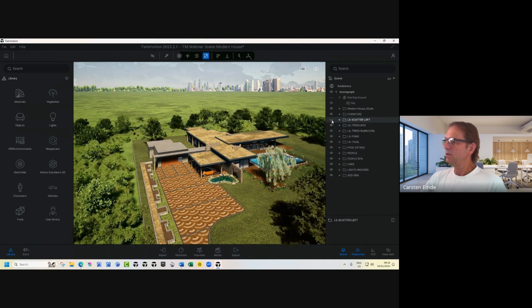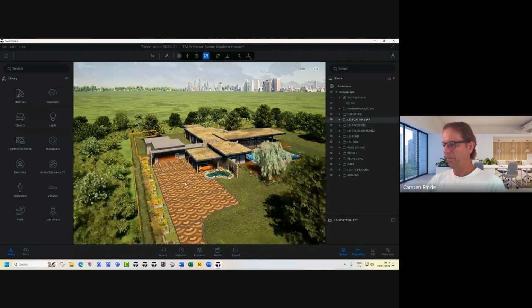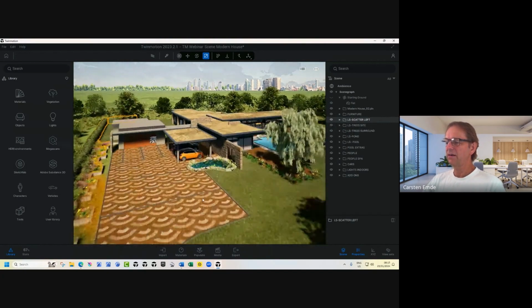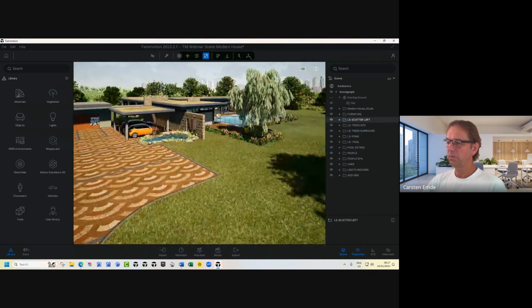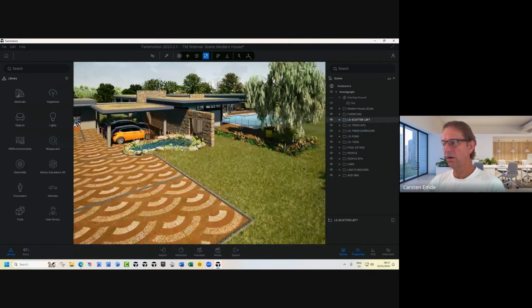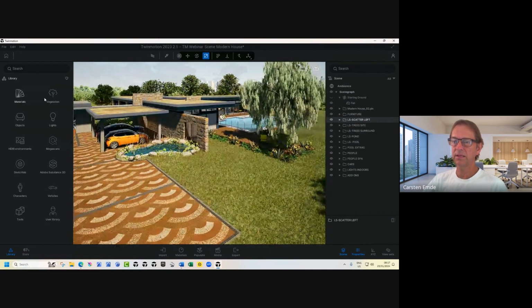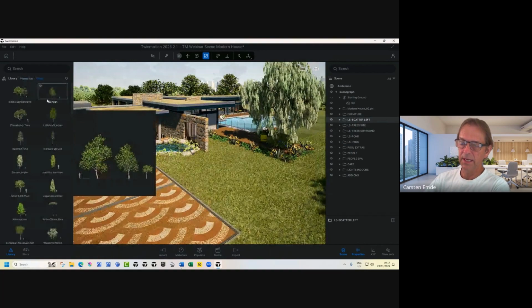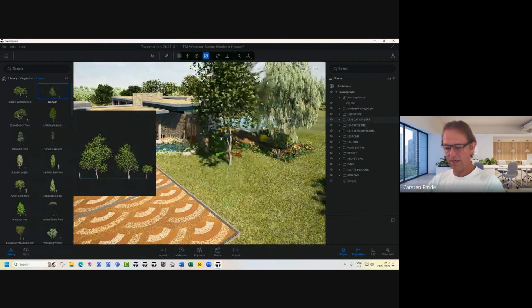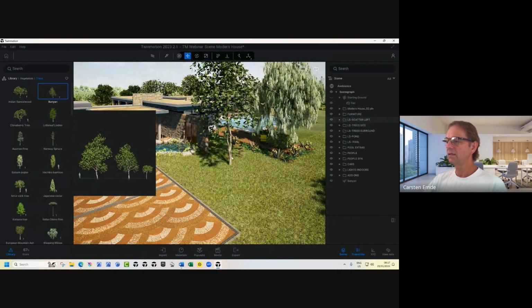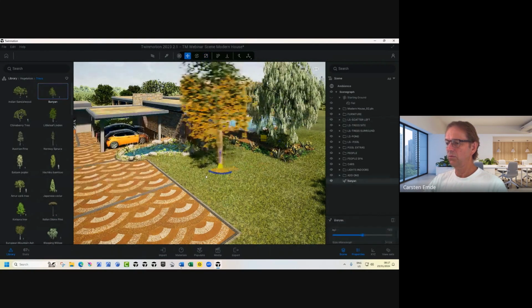Turn back on. Now, the big thing is, I found out after working in Twinmotion for a while, and I had a mess too at the start because I was just working away. And, oh, I need another tree, you know, just want to place a tree. So I went vegetation, trees. It doesn't really matter. I just clicked this tree, and I clicked this in here. I said, oh, this is great. Right click on the mouse button to exit. I take this, select that one, and move it around.